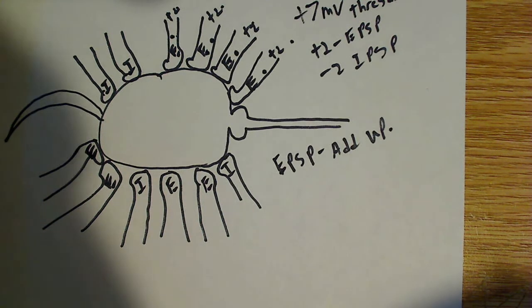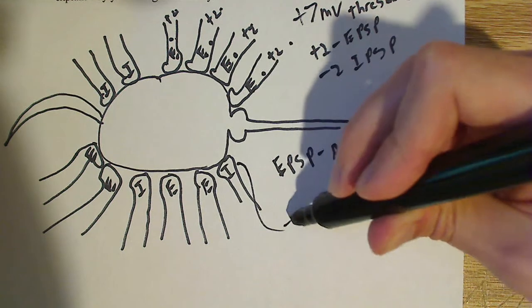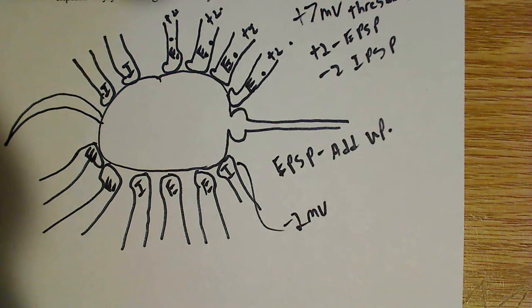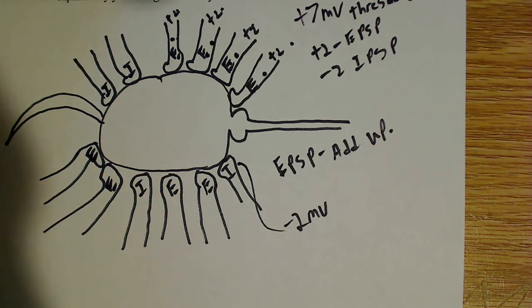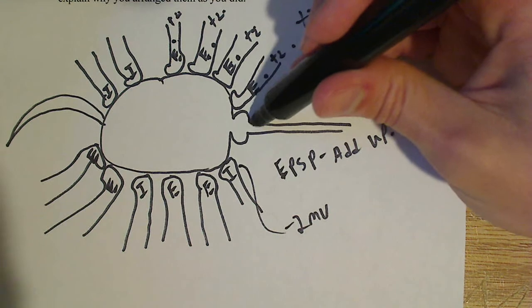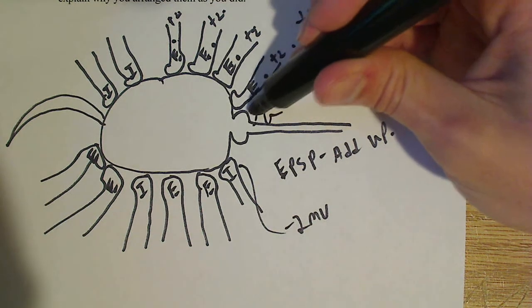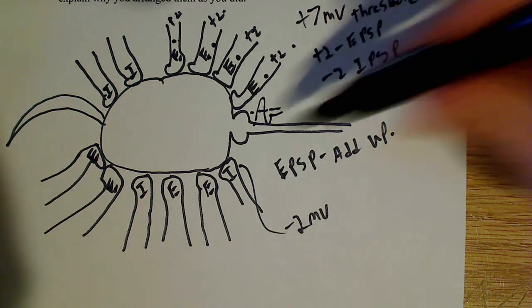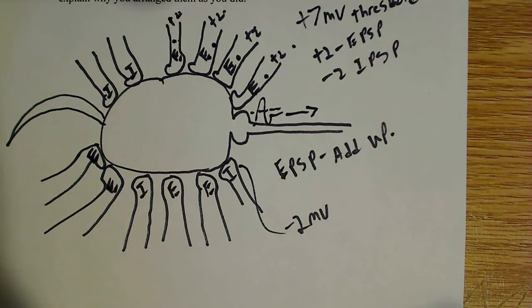Now, the other key is look where this inhibitory one is. Okay, so this is going to do minus 2 millivolts. Now, you might want to explain why and how this is going to operate. So let's say I don't want to reach threshold. Let's say what I want to do here is inhibit this axon from firing. Okay, I want to stop this process here from occurring. I want to stop the action potential from occurring here and moving in this direction. All right, I want to stop that.